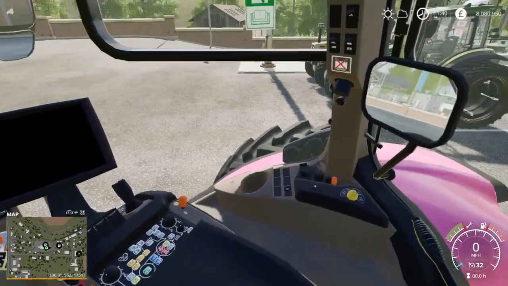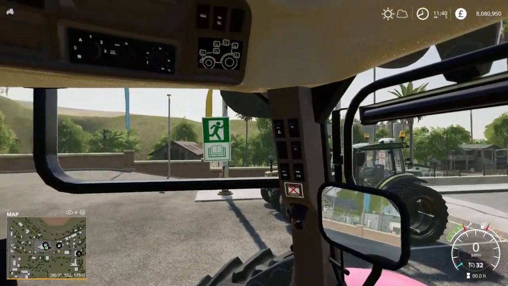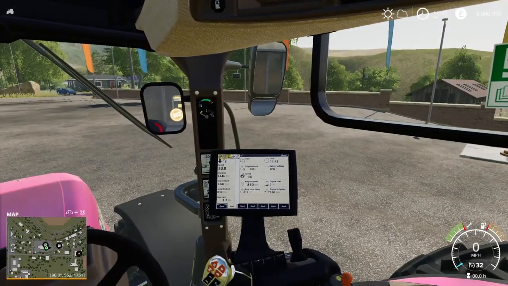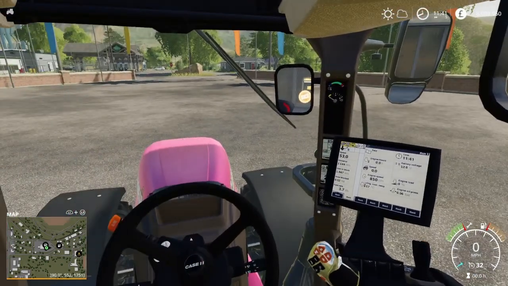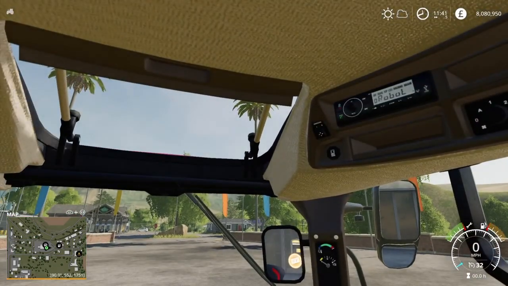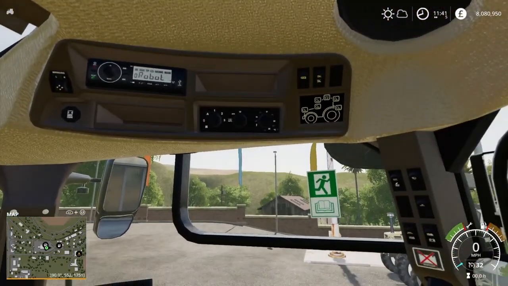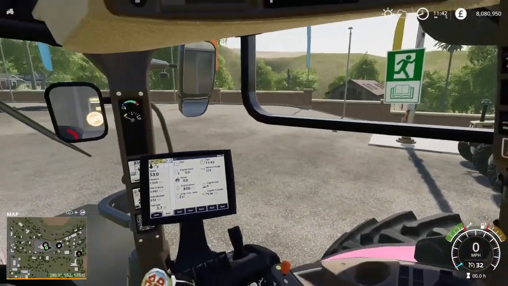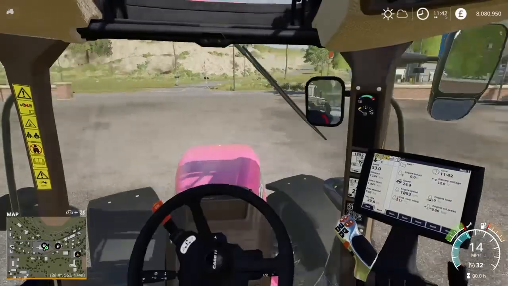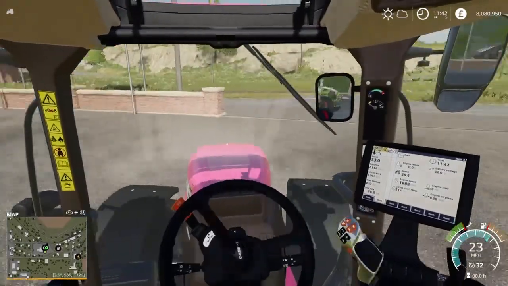Oh, cup holder. You've got mirrors everywhere. You've got a lovely startup sound there. Better horn. Better. You've got the panoramic roof. It is lovely, and like I say, this is such a little workhorse. It does everything I ask it to.